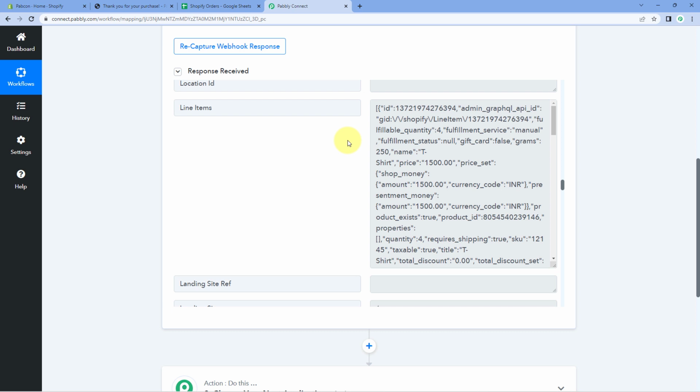Then we will get the quantity in a single line. Then we will get the price of all the products which the customer has ordered in a single response, in a single line. In this way, we will get all the details of the product, but in separate responses. So how is it done, how is it going to work? Let's see.